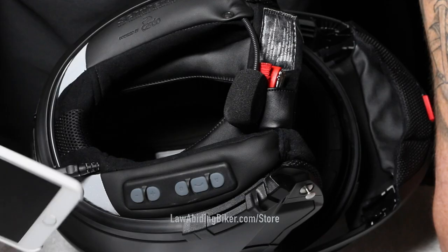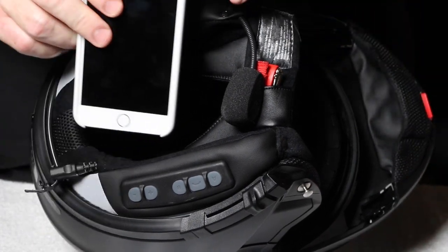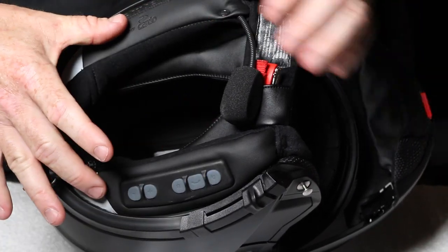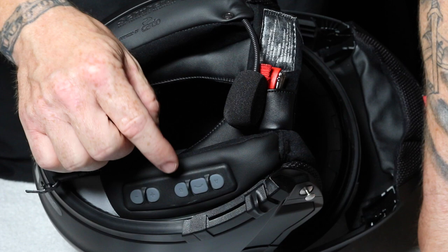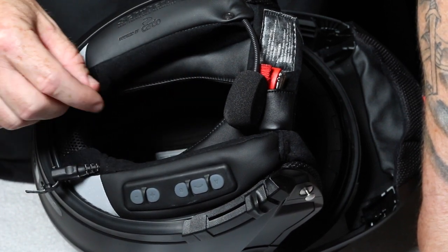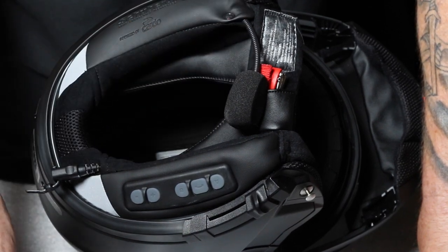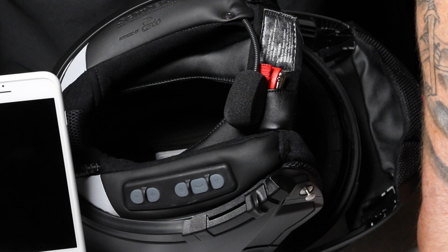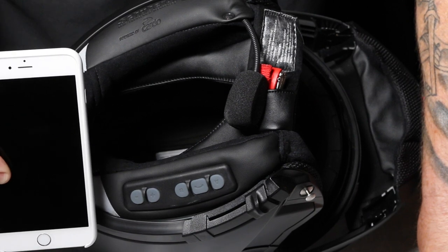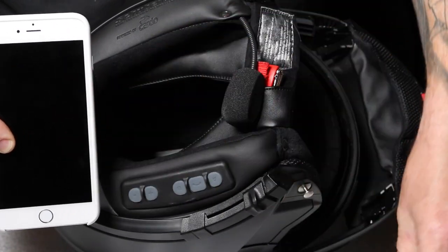So the reason you'll want to have your phone handy is because sometimes, technically, this has got a hierarchy. So basically, if a phone call comes in or a comm, if another biker's talking to you, the music's going to fade out. Of course, second is the intercom. And then if you have a phone call, it overrides everything. And it's supposed to, if you're playing music, once you're done with your phone call, pick the music back up. It doesn't always happen. And you have to reach up and push play.